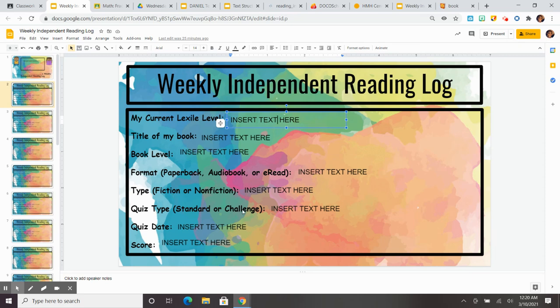I saw that Cameron Boone had taken a lot of quizzes. He done fairly well on them, and they were challenge quizzes. And what date did you start your quiz? I want to know. And what was your score for your book? Make sure you put your score in. So each time you read a book, you will fill in one of these slides, okay? And make sure you go in order.